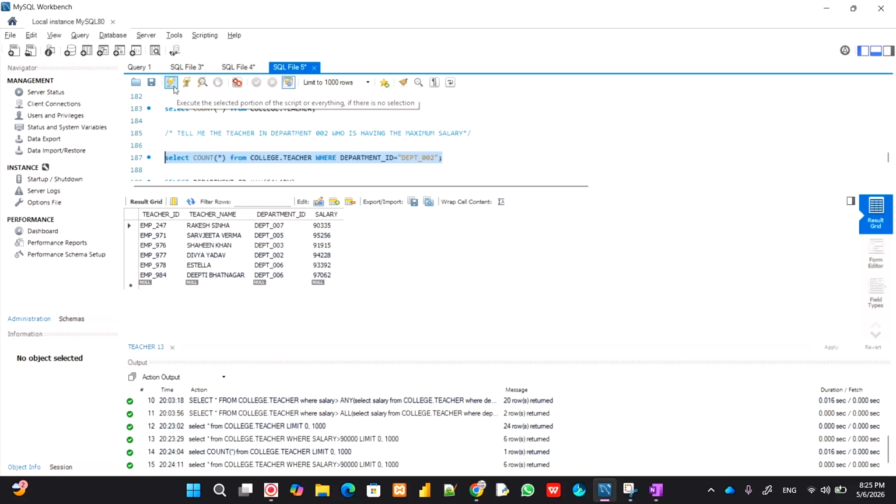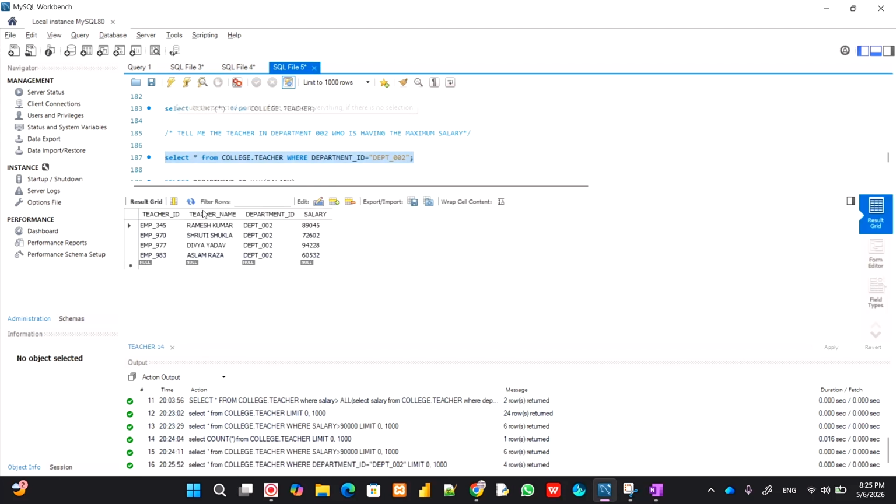If I do this, not star, you see Divya Yadav was the person having the maximum salary.